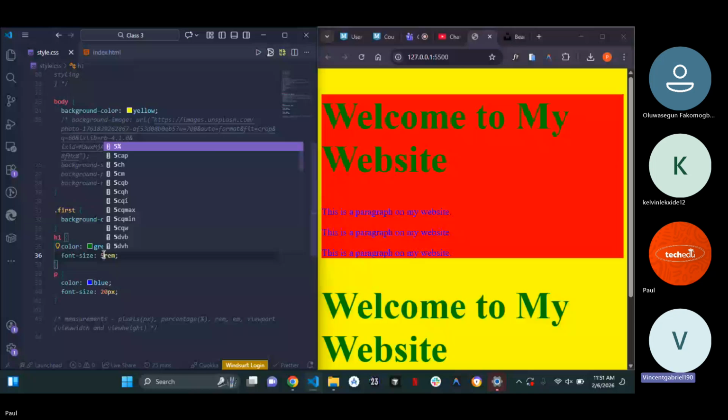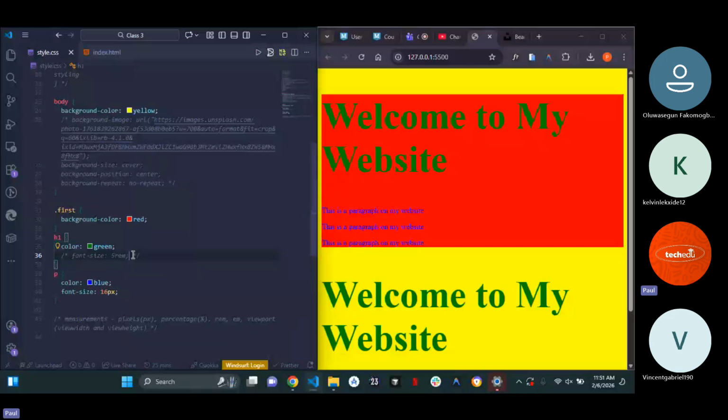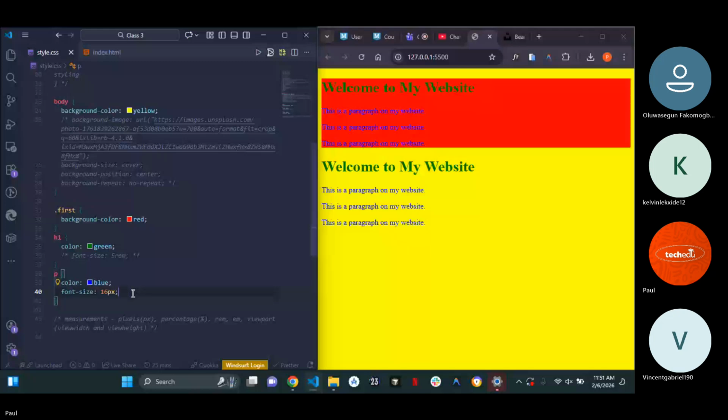Please come again. So, the only one that I don't know the default size for is the H1. We can actually find it out now. But every other normal text has a default size of 16 pixels. So what am I saying? Let us give this 16 pixels now. This paragraph, 16 pixels. Let me run this. Now I want you to check something. Did anything change? So as you can see, every single text has a default size of what? 16 pixels. Do you understand it now?